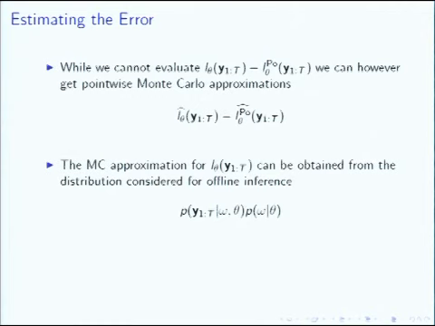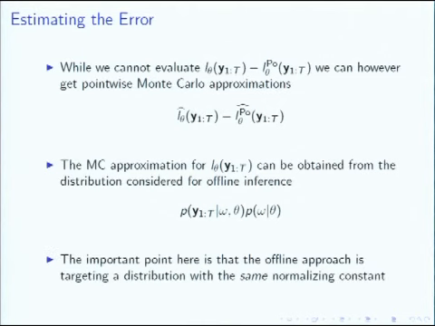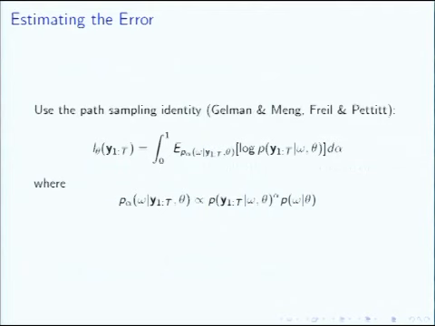That distribution I defined for offline inference is essentially a distribution that shares the same normalizing constant as this one here. That's the online case. So in the offline problem, we were targeting a distribution with the same normalizing constant. That means if we were sampling from this using Markov-Chain Monte Carlo, we could use a number of identities to estimate the normalizing constant. We haven't done these experiments just yet, but we'll just use one, which is a part sampling identity. And all this is saying is, from the output of the MCMC iterations, you can estimate the normalizing constant.